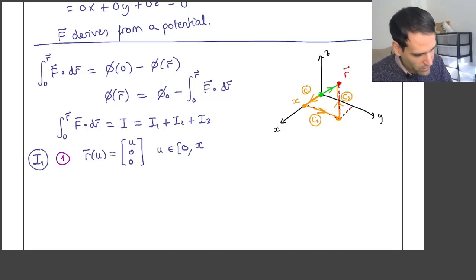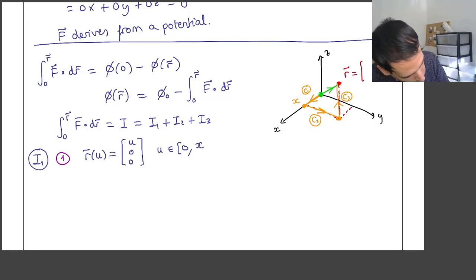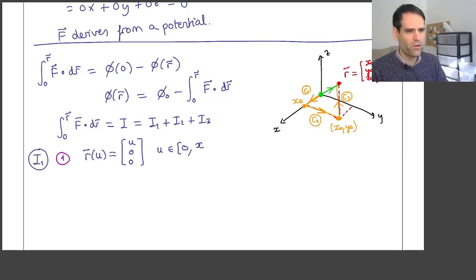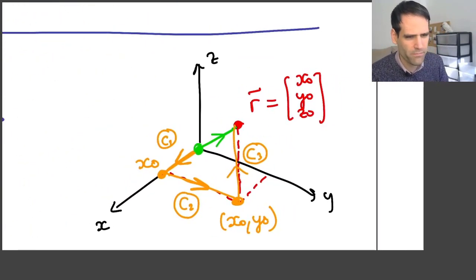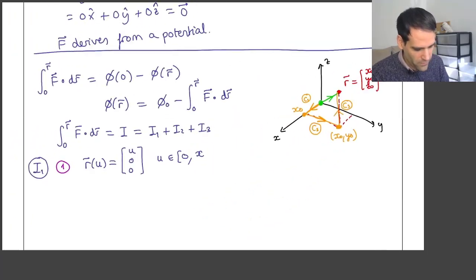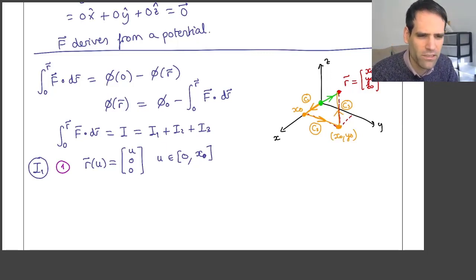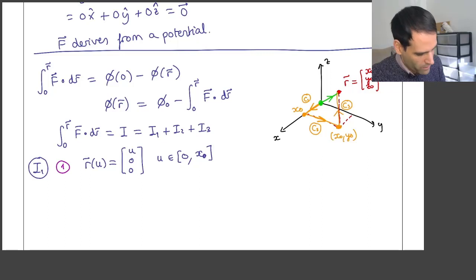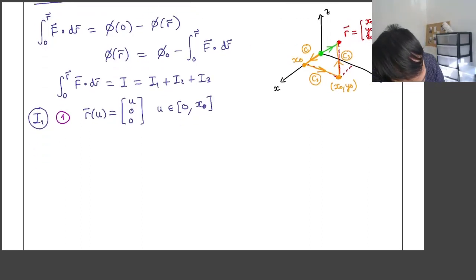To make sure that we don't get confused, because here x, y, and z are going to be constants from the point of view of the integral, I'm going to call them x0, y0, and z0. So this is now the point x0, y0, z0. That way we will not be confused when I say that the limit is from 0 to x0, because we know that is a constant limit of integration. So step 2 is to find dr.